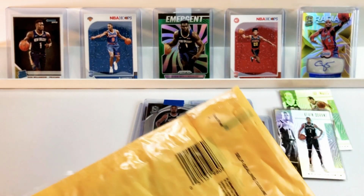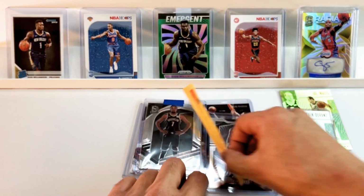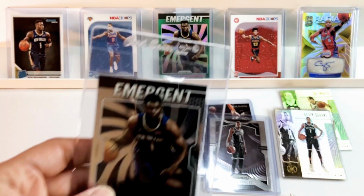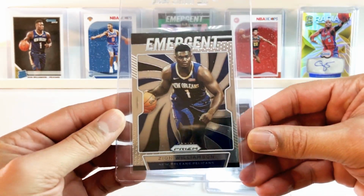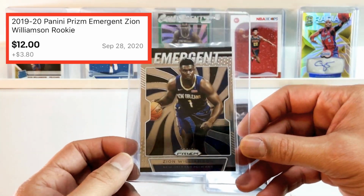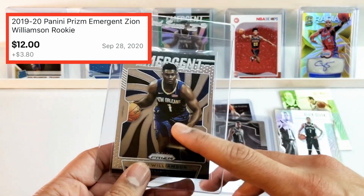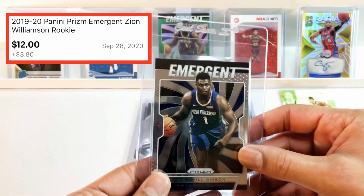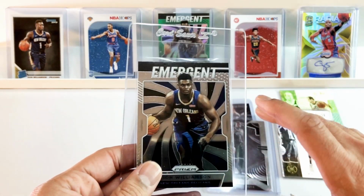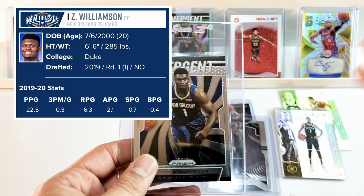So last, but definitely not least, and I really like this card, and I'm going to be looking at more if they haven't gone up. So let's check that out after this video. But boom! Zion Williamson, Emergent Base. So the base version of that, and this card was only $12, so a third of what that one cost, $36 and $12. And I think I have two of these already, and I wasn't sure, you know, I knew the Emergence would go up from $5 and $10, but I wasn't sure exactly how crazy they would go. And Zion hasn't moved too much.